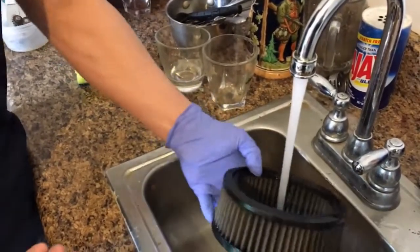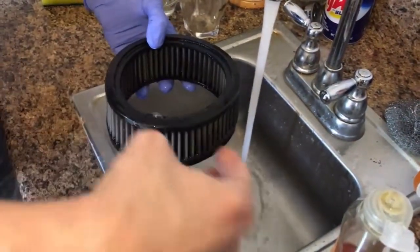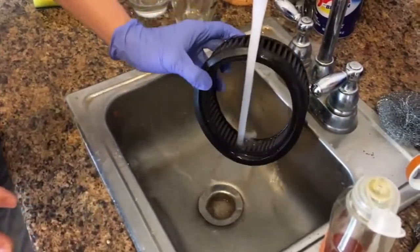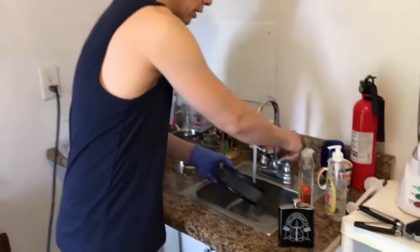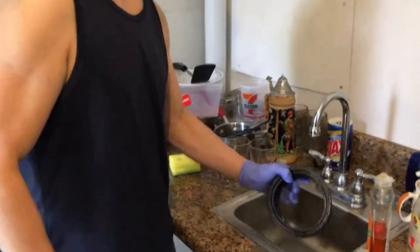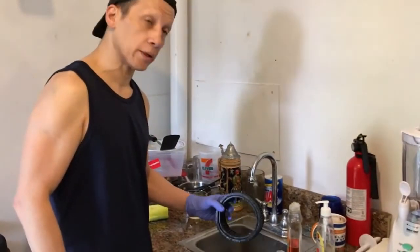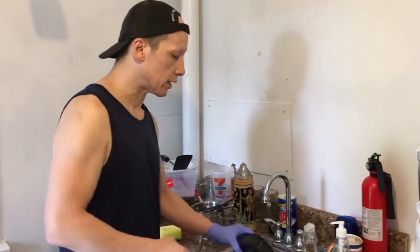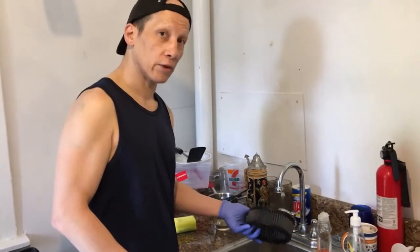The debris is attempting to enter the system from the outside in, so you want to push it back out, like so. So we're rinsing it from the inside out, giving it a thorough rinse. After we've rinsed this off thoroughly, I'm going to shake it off a few times, and we're going to let this dry again. We want this to be pretty much completely dry, because the next step is to oil the outside of the filter, and the manufacturer, K&N, says not to apply the oil if the filter is wet.